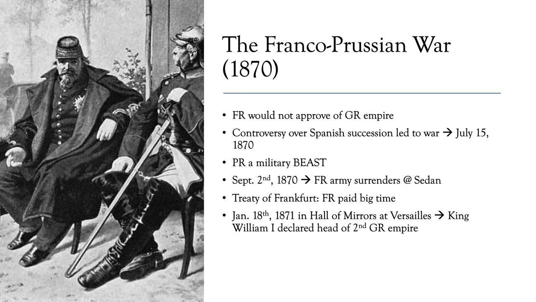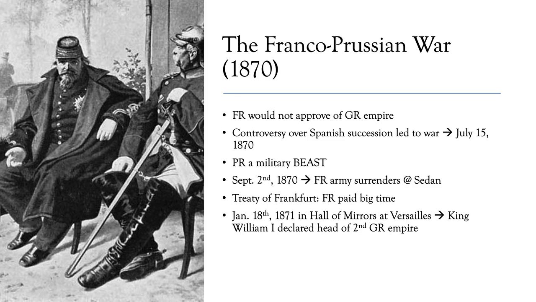So all Bismarck had to do was wait for an opportunity, right? As a realpolitik, he just has to wait for an opportunity to present itself. And that opportunity presented itself in 1870, when there was yet another controversy over Spanish succession. So basically what had happened is the Spanish throne was once again vacant. The Hohenzollern dynasty, meaning the Prussian monarchy, had initially been offered the Spanish throne because they were connected by being cousins or something like that.